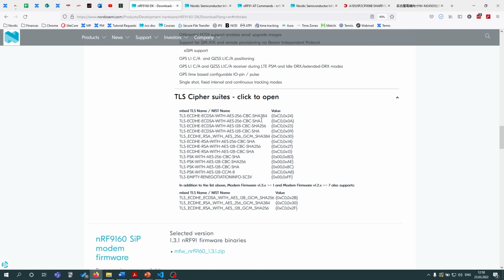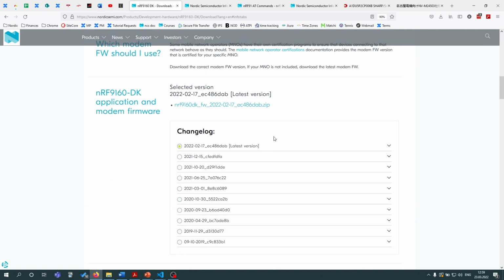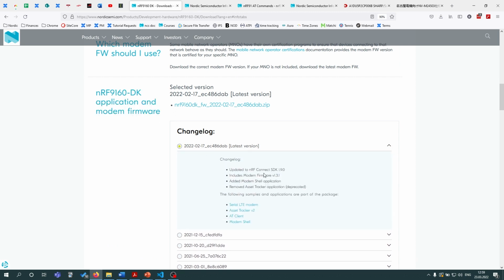Okay, so that's downloaded. One thing I can also show you quickly is this pre-compiled application and modem firmware. We won't be using it now, but if you just want to test out the nRF9160 DK quickly, without downloading the nRF Connect SDK toolchain, etc., you can just download these samples and flash the hex file to your kit.